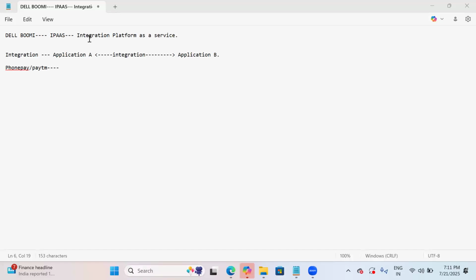How is this going to happen? PhonePe is going to communicate with two different accounts in parallel. First, that 5,000 is getting deducted from my account, and the same 5,000 is getting credited into Rakesh's account. So here PhonePe is going to establish communication with the backend banking system. PhonePe is going to integrate the banking system here.